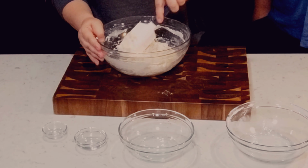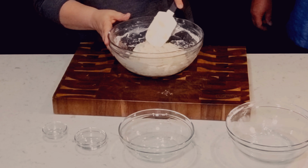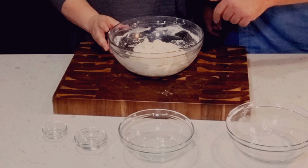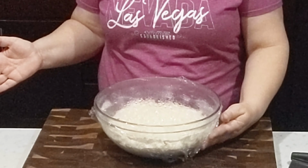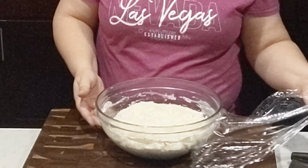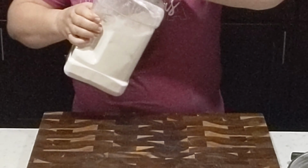Now I've mixed it so all the flour is incorporated in. It's come off the sides of the bowl. And show everybody how sticky that is, you guys. That's what you want right there. Not something you would normally see. Show it to them. Okay, look how much that's risen. It's been sitting for 4 hours with the plastic on there. Now you're going to notice that it's risen about 3 or 4 different times as well.